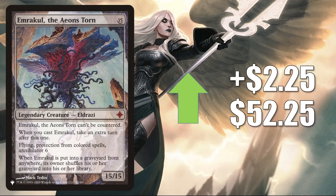First, we have a card that is a little more common: Emrakul the Aeons Torn, the copy from the list that was there for Zendikar Rising as well as Kaldheim. It goes up $2.25 to $52.25. This is banned in Commander, so we can't blame that format for this increase. It is Modern legal — in Modern it's in Glimpse Combo, Indomitable Creativity, sometimes Azorius Control, and more. In Legacy you see it in Sneak and Show, Mono Green Cloudpost, and more.